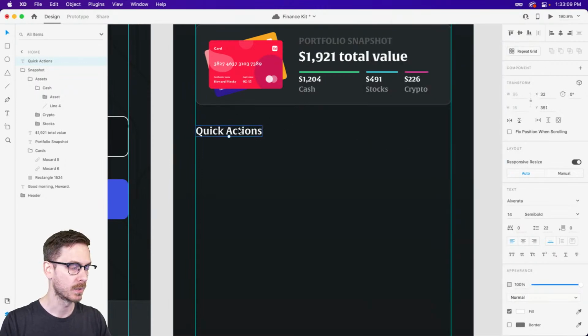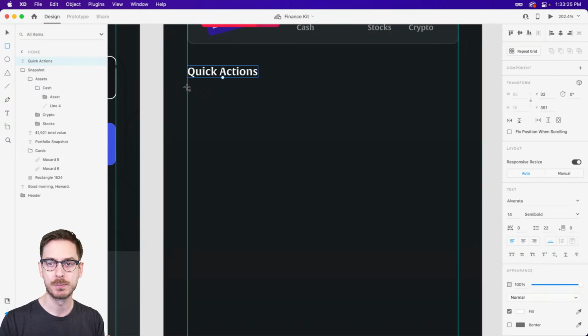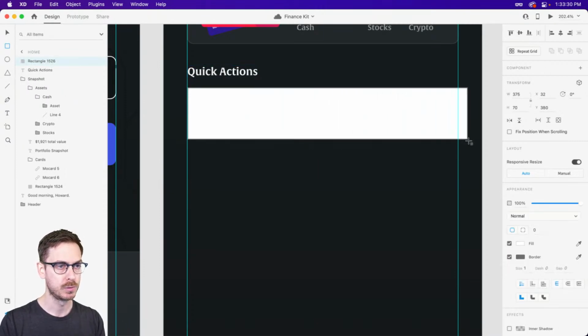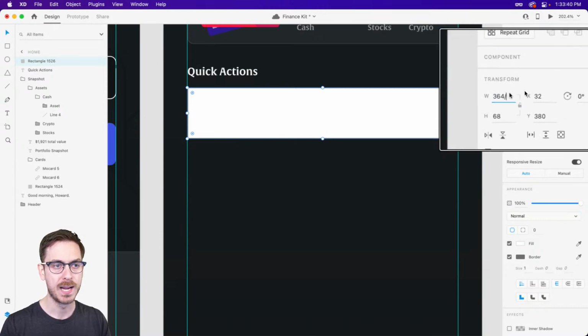That could potentially work. And then we want to make sure we have maybe like, let's say 4 quick actions going across. Now, of course, you can have 3, you can have 5. I wouldn't go much more than 5 because then it becomes very squishy. So I want to make sure that I can have 4 of them going across. So what I like to do is grab my rectangle and draw one all the way across just like this. And we'll say in the properties inspector, we're going to, let me zoom in here, divide by 4, which will ensure that 4 of them fit perfectly across from guide to guide.